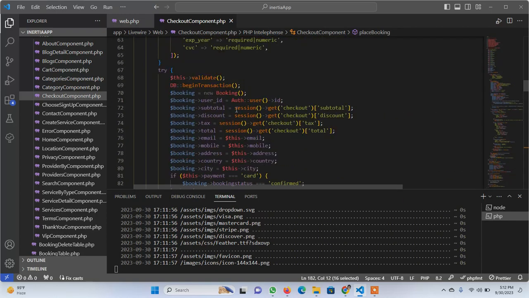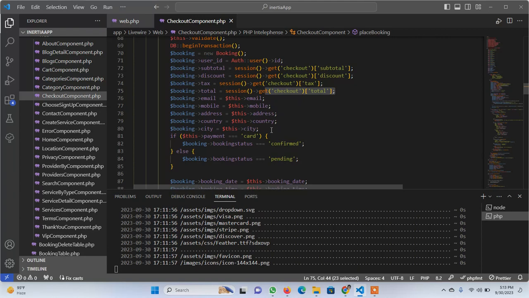From here I'm adding the user id, the service booker, the subtotal amount which I get from the checkout, subtotal, discount, tax, and total.